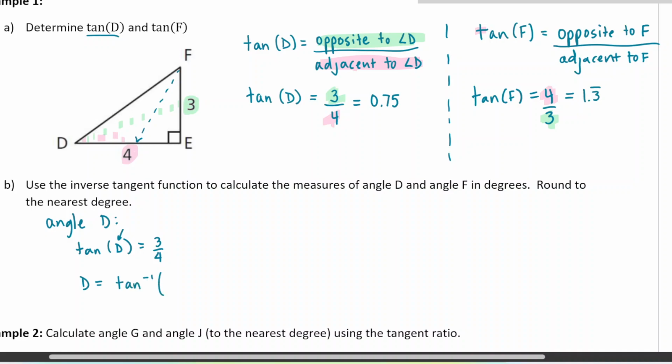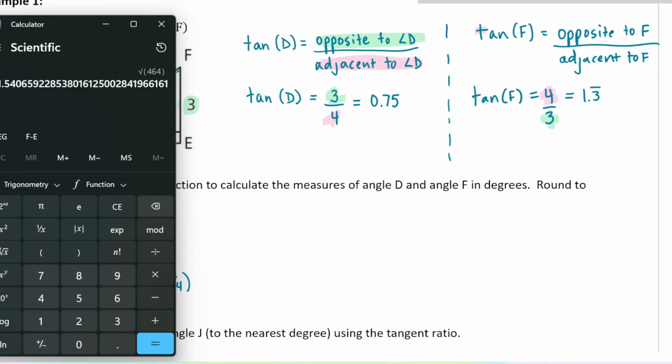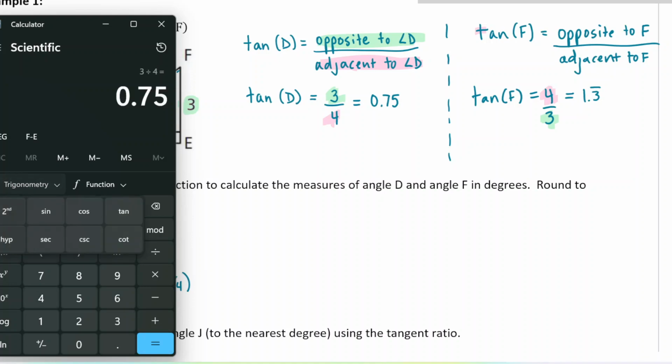A little -1 in math often refers to an inverse, like an opposite function button. So here we're going to press the inverse tangent button because we're going to find the angle that's inside here, and we're going to type 3 over 4. So let's see how that looks. In this calculator, I have to type 3 divided by 4 first, and then I'm going to type the inverse tangent button of that.